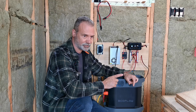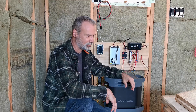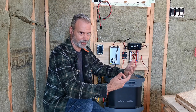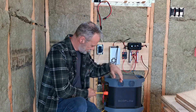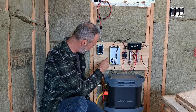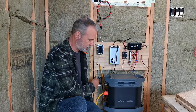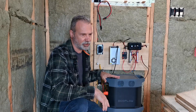When I need 110 is when I'm doing things like running the air compressor for some of the work I'm doing here, or a vacuum cleaner. There may be stuff down the road - I don't know where this is going to go, but I built it so that it can do anything I need in the future without really planning everything out. Basically, I plug one plug into this power station and that is hooked up to all of the 110. And then if I plug my 12-volt power supply into the wall, I've got power for everything.